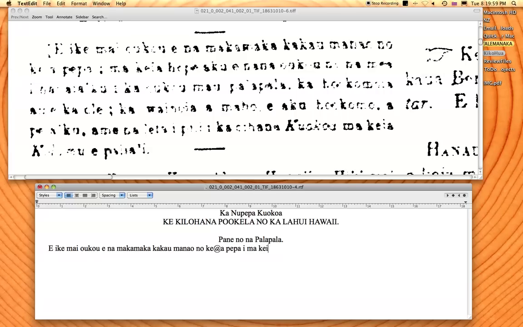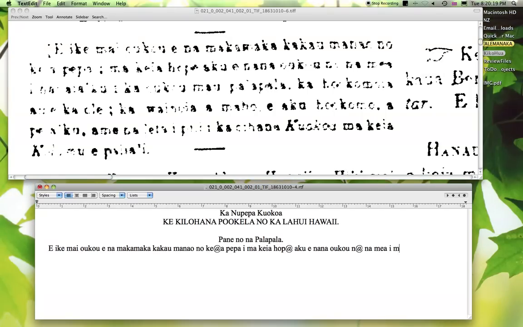Now the I and the L are always confusing, but I think that looks like an I. And I can't make that out.